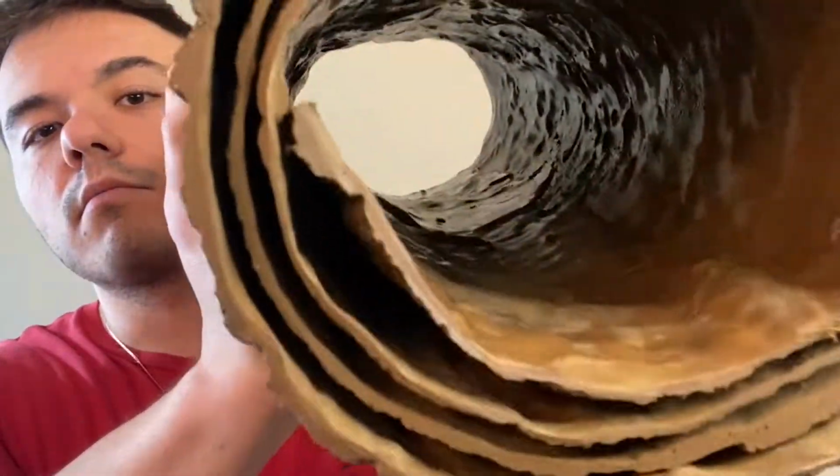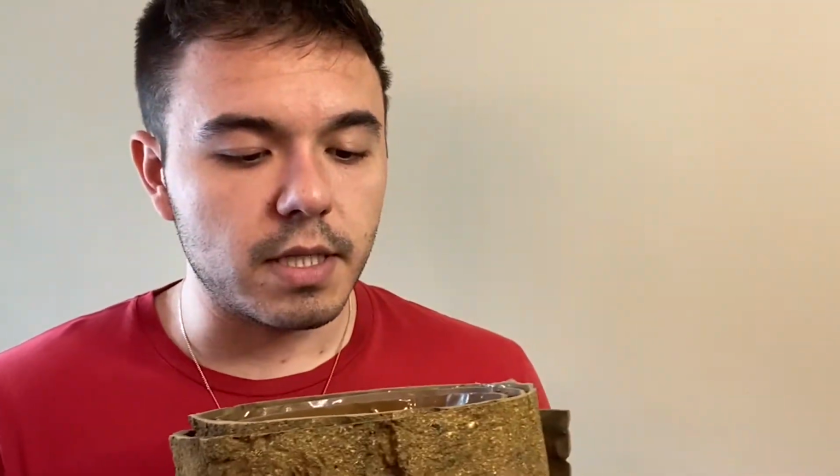Giant circle thing. And this will be pretty hard to put in the tank or to keep in place. I've seen Aquarium Co-op do it with silicone, and I don't want to use silicone because the tank's already filled, and they do advertise that you can put it into tanks with already filled water. So we're gonna try doing that. I'm gonna go open it outside and try rinsing this out.